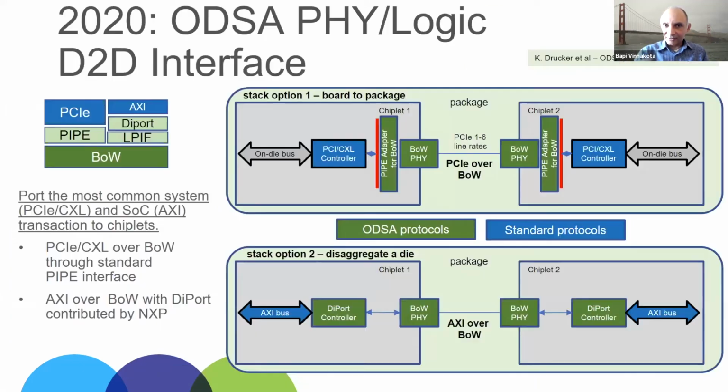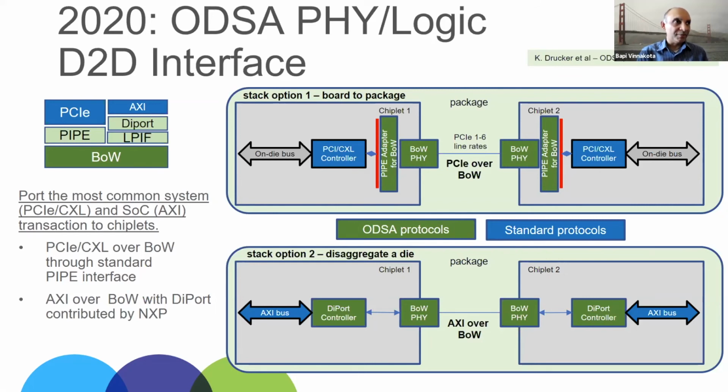What we're going to have hopefully by the Tech Summit is a bunch of wires PHY, and an adapter to carry regular PCIe traffic over a bunch of wires PHY. The second thing is an adapter to carry AXI traffic over a bunch of wires PHY. So we will have 2 portions of the stack which capture the 2 most common use cases for chiplets, a fully specified stack.